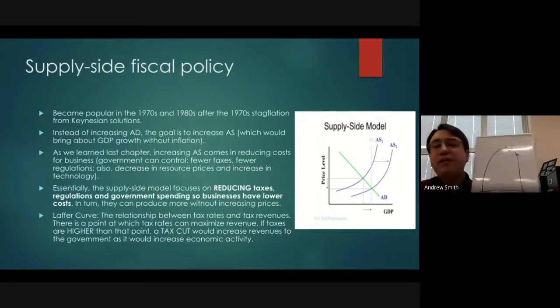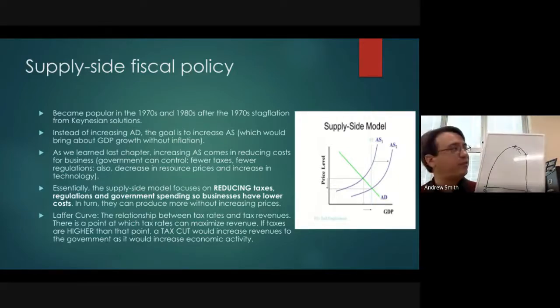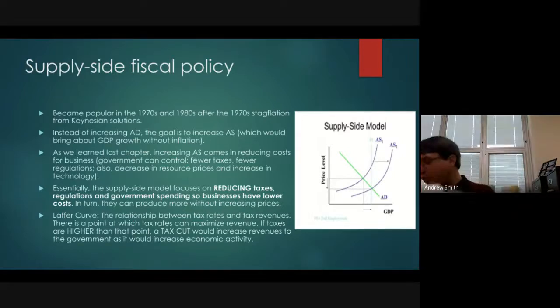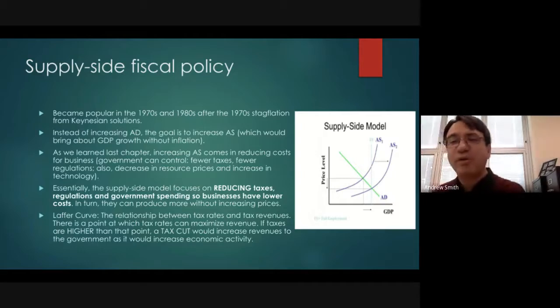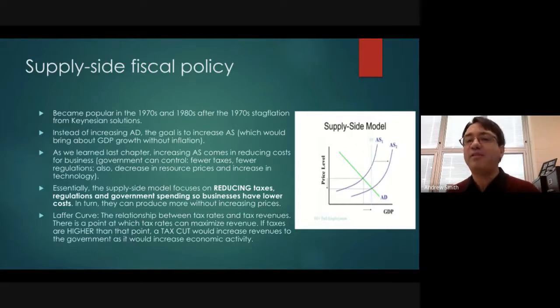Okay. Now, that doesn't mean every tax cut will increase the amount of revenue, but if your taxes are too high, they're discouraging saving, investment, and economic growth, and therefore they're stifling and slowing down the economy and actually harming the amount of taxes that the government receives, because an economy is dynamic. And so there is a point at which cutting taxes actually will not only benefit the economy, but through the benefit to the economy will also benefit government, because it will lead to an increase in taxes.